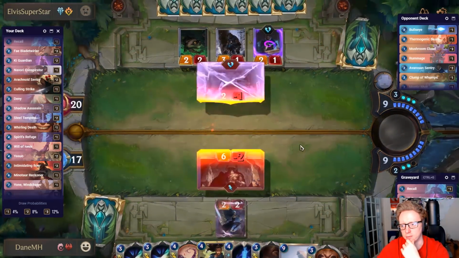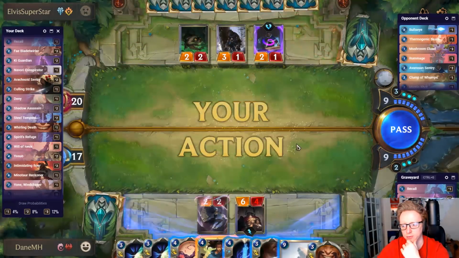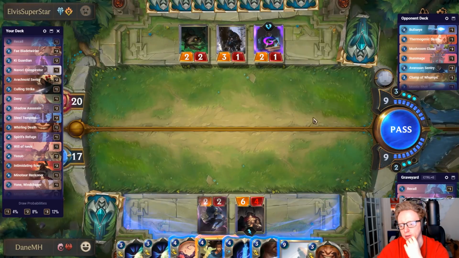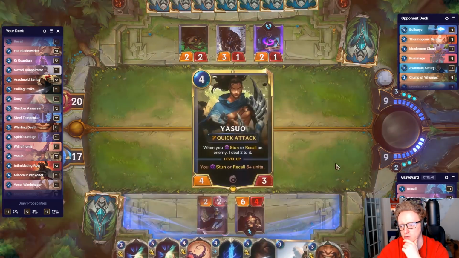Yeah, you can stop Culling Strike going off. Yeah, he didn't. He didn't have any mana to spend there. If I would have played something, maybe he could have tricked me into it, because I wouldn't have had enough mana for deny. It's probably okay to play. I have 2 denies, so it should be okay.